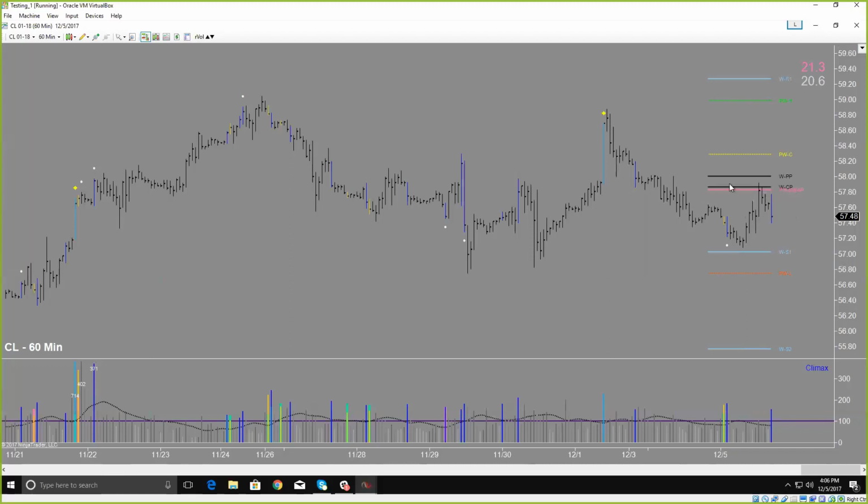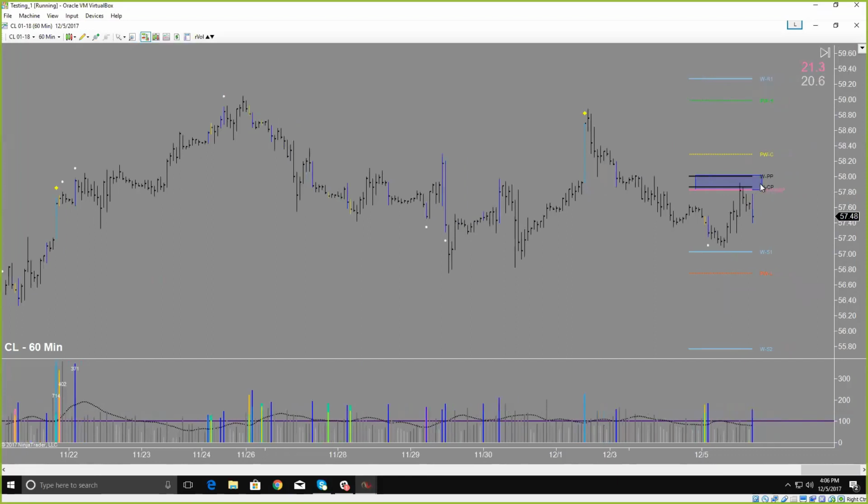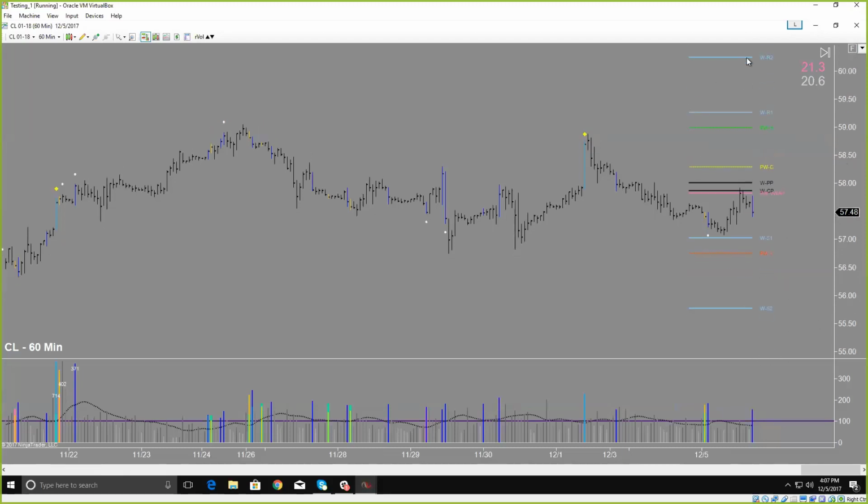So this little area right in here, we could roughly say is the quote unquote value area. It's basically the average price of the prior week. So that's what this general vicinity is. It's not that any one of these is a particular area. It's just giving you a roadmap as to the range of the prior week. We're not trading based on these levels, okay? And then you have the prior week close, the prior week high, weekly resistance number 1, weekly support number 1, the prior week low, weekly support 2, weekly resistance 2.